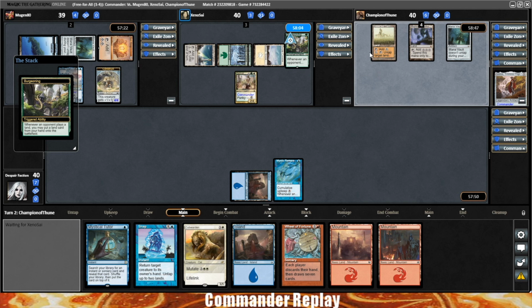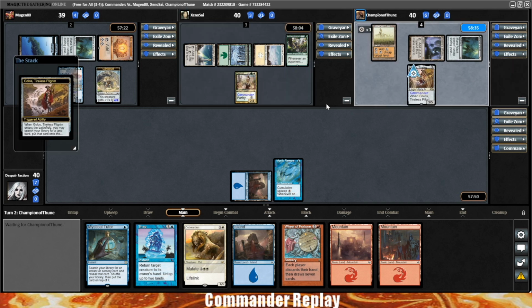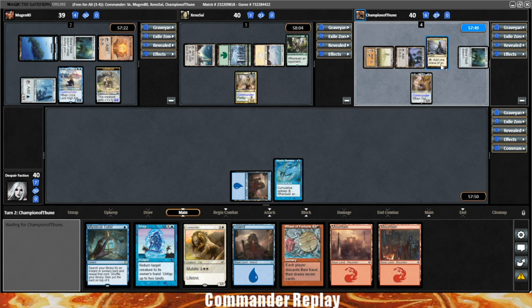So they're on Golos mana now. They've got a Deserted Temple. That is a lot of artifact mana. Oy. This colorless Golos. Golos into play. 1 floating. Gets a Command Tower. Use the 1 floating to untap the Command Tower.